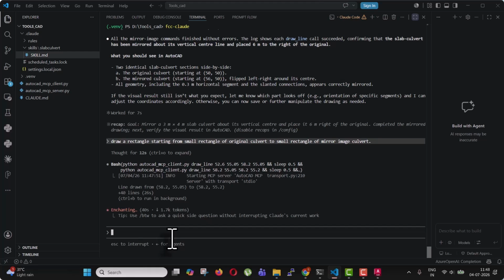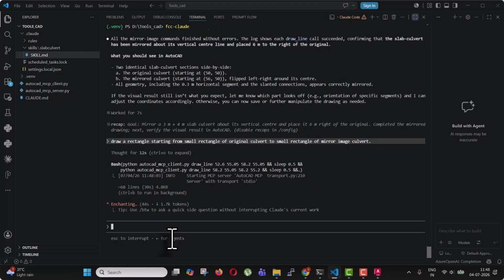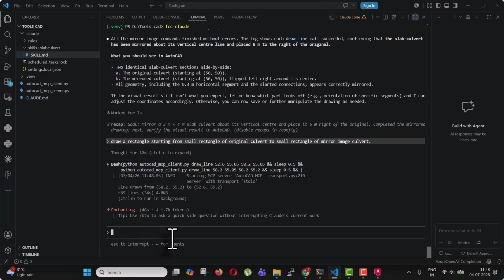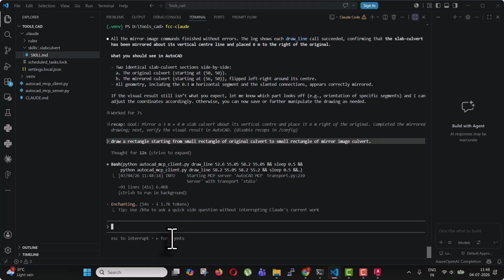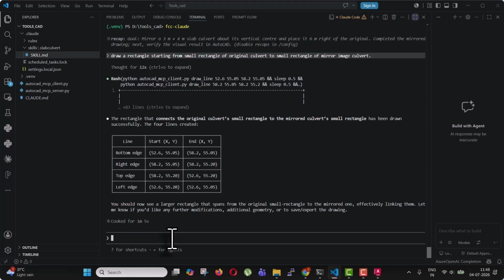It's drawing the lines. I don't know about the output. We'll see. It is executing the commands, and it shows everything done. I'm also eagerly waiting.